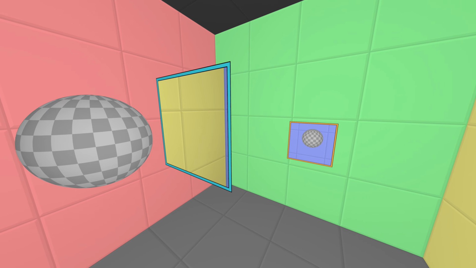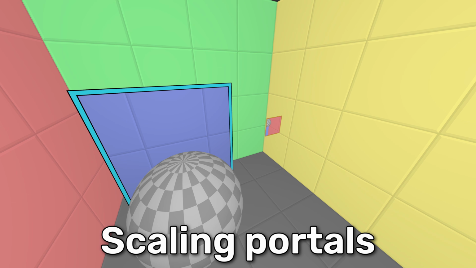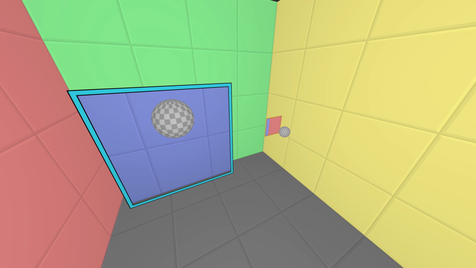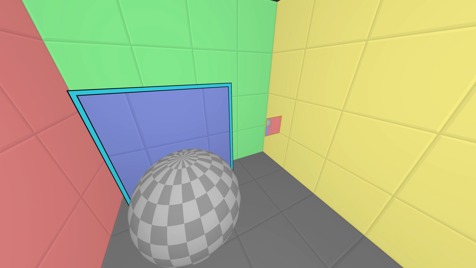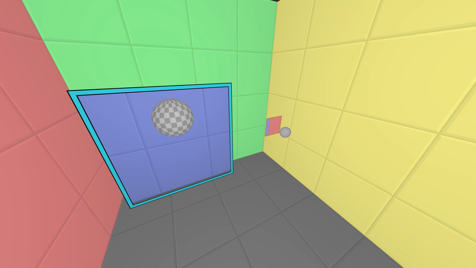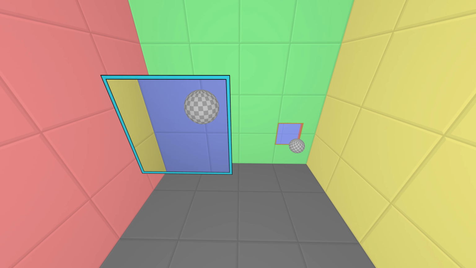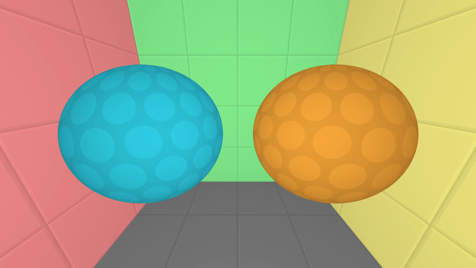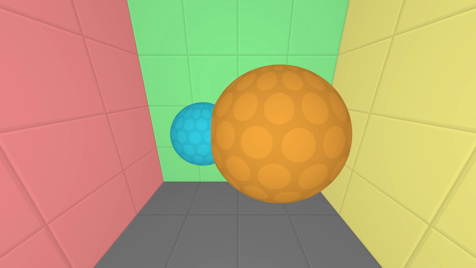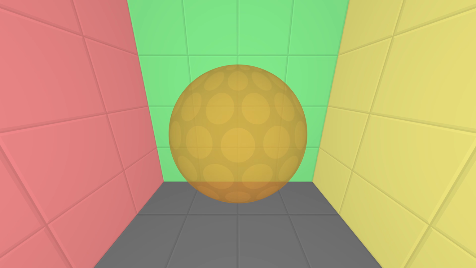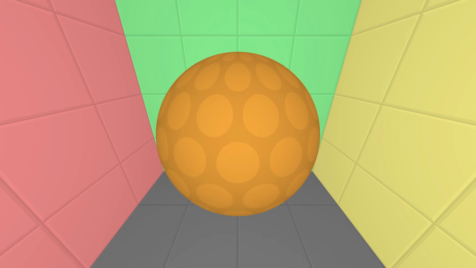Next we will be looking at a pretty weird concept: scaling portals. This is when one portal is smaller than the other, meaning they can change the scale of objects. This is pure mathematical speculation. Nothing in the physical world can rescale objects like that. To make a portal a scaling one, you mathematically shrink one of its two parts. Then we place the small blue sphere inside the orange one. When we turn on light teleportation, it looks like nothing happened. But if we fly inside this construction, we see our own back.